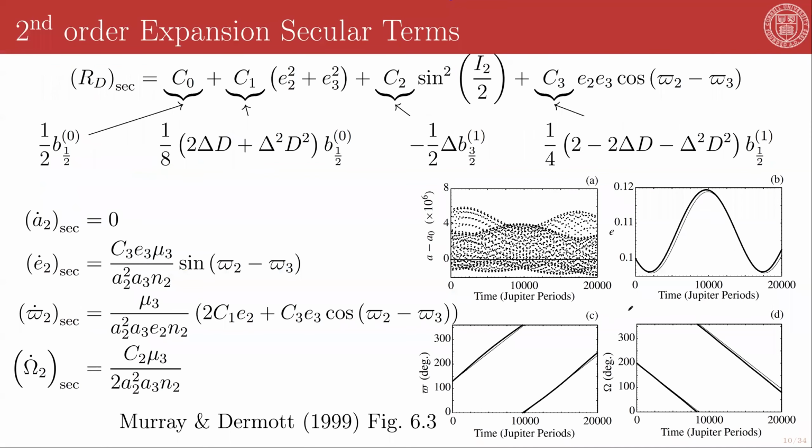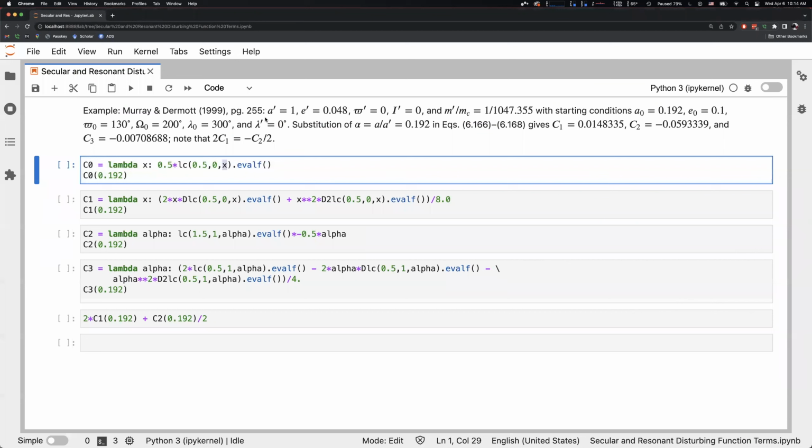This example that we were looking at just now is described in Murray and Dermott via these parameters. The primes represent the variables associated with body 3, and unprimed values represent parameters associated with body 2. MC is what we've been calling M1, the central body. So M prime over MC is the ratio of M3 to M1, in this case, Sun to Jupiter. The naught values are the initial conditions for body 2. Alpha is A over A prime, and so alpha here is the thing that we've been calling delta. And these are the numerical values as given in the text.